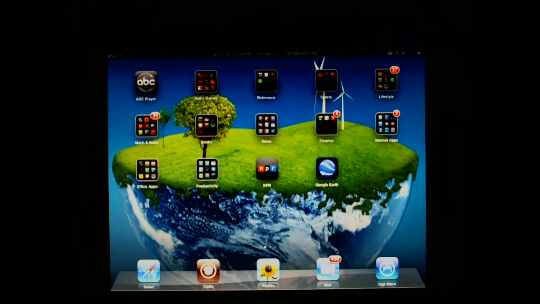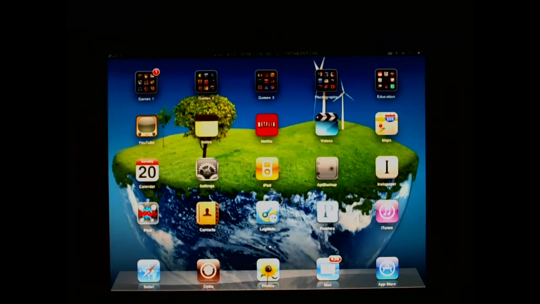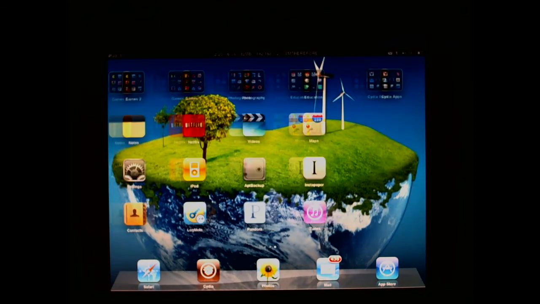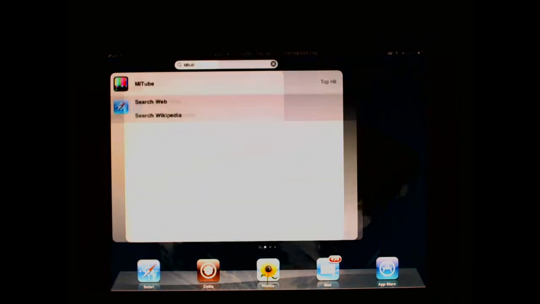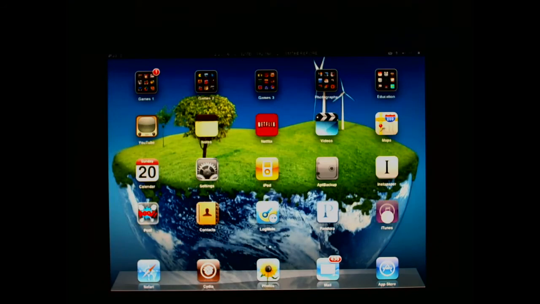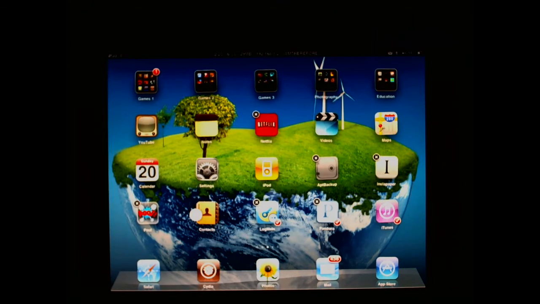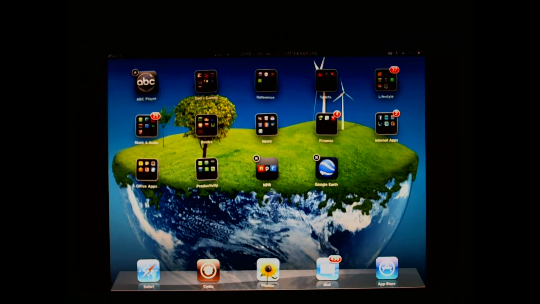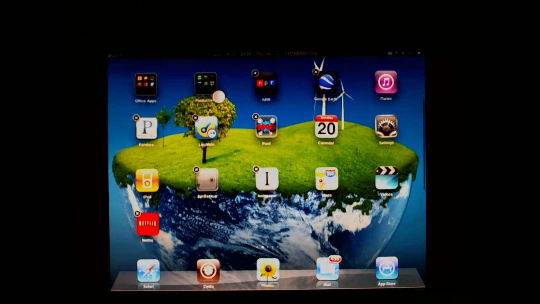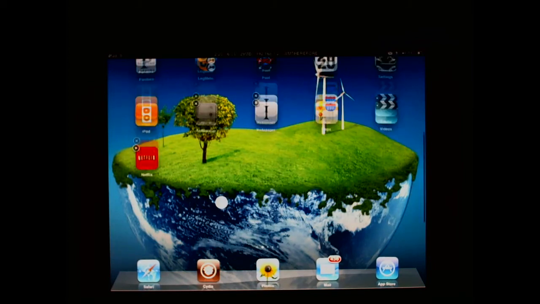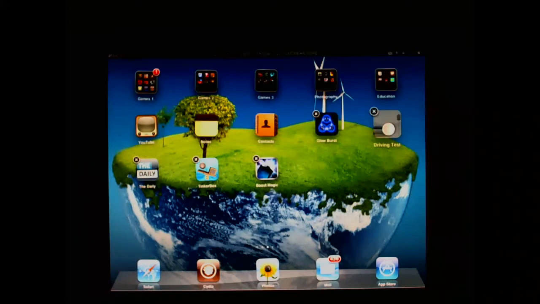So by default, the home screen only allows 20 icons at one time. So if you want additional ones, you have to put them on a page to the right. But with Infinity Board installed, you can put icons all on one screen if you want. So let's just add some icons to the first screen here. Okay. And so I hit the home button to release those. And simply put those things on the same page, and I can just scroll up to see those icons.